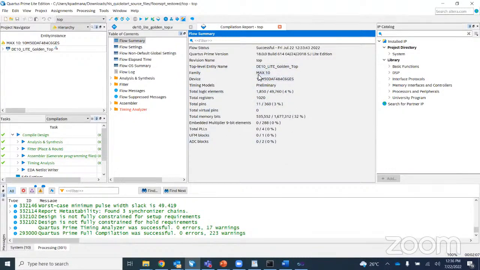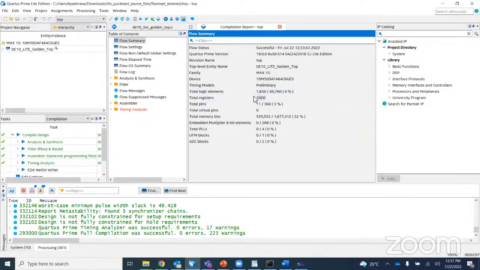You can see this information here, what is provided. So now you can see that. Right now it shows how many logic elements there are and how many registers.